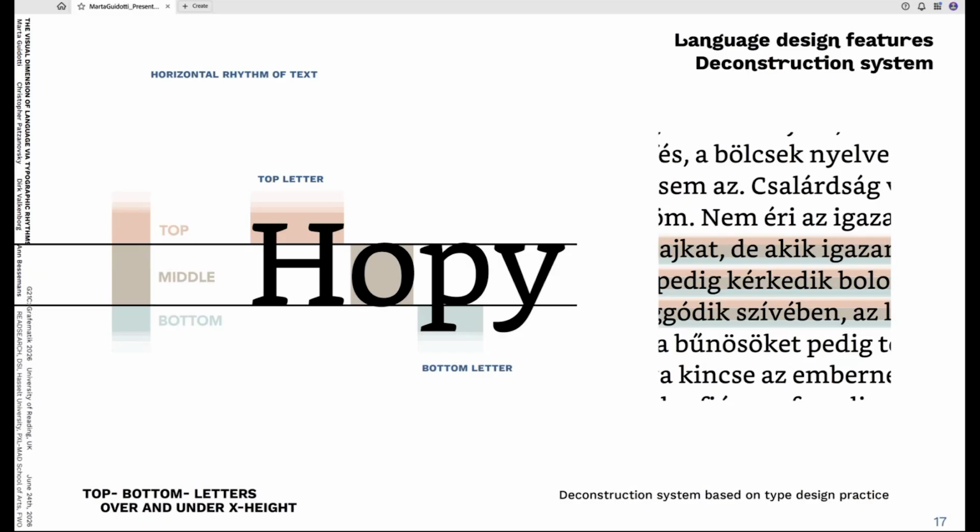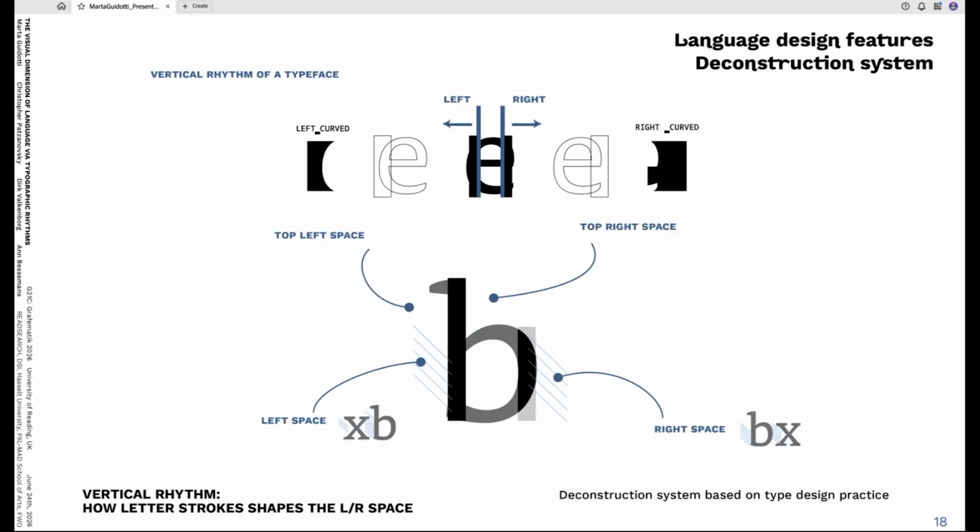To do that, we needed first to design a system that enables us to categorize and classify the language rhythm. In that way, we designed this deconstruction system that deconstructs letters into top and bottom parts based on the text line and on type design practice.